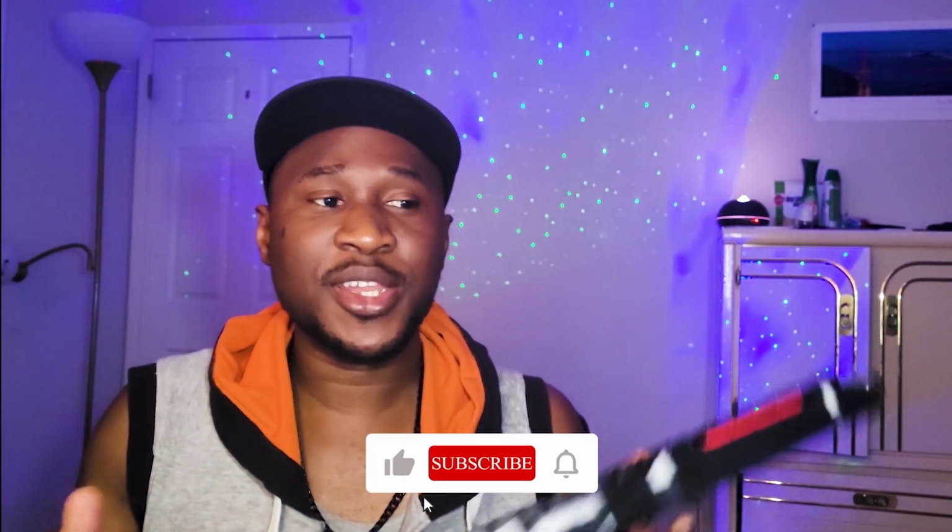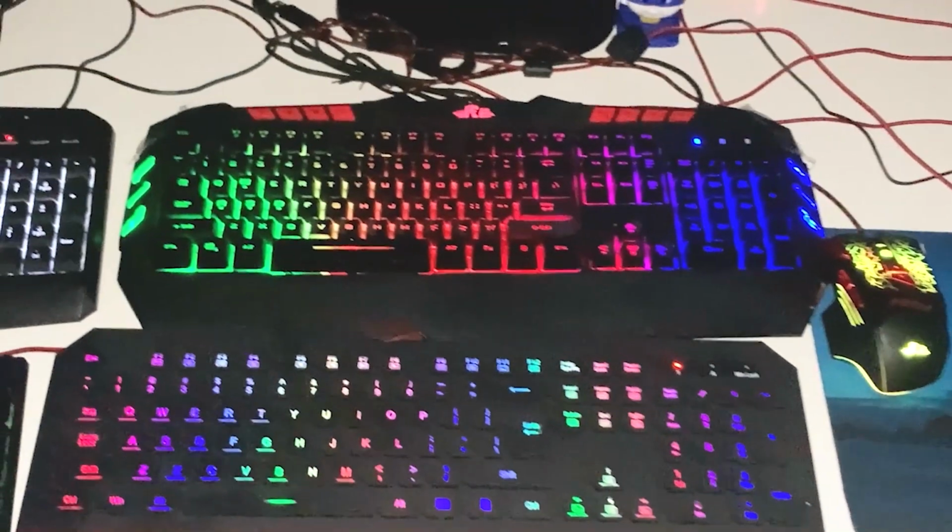And the last but not the least, we've got this made by Reid. Now, Reid is actually a very reputable keyboard seller on Amazon, but I'm sincerely really disappointed with this one. Just on one note, the design is amazing. The way the keys feel, everything is great.